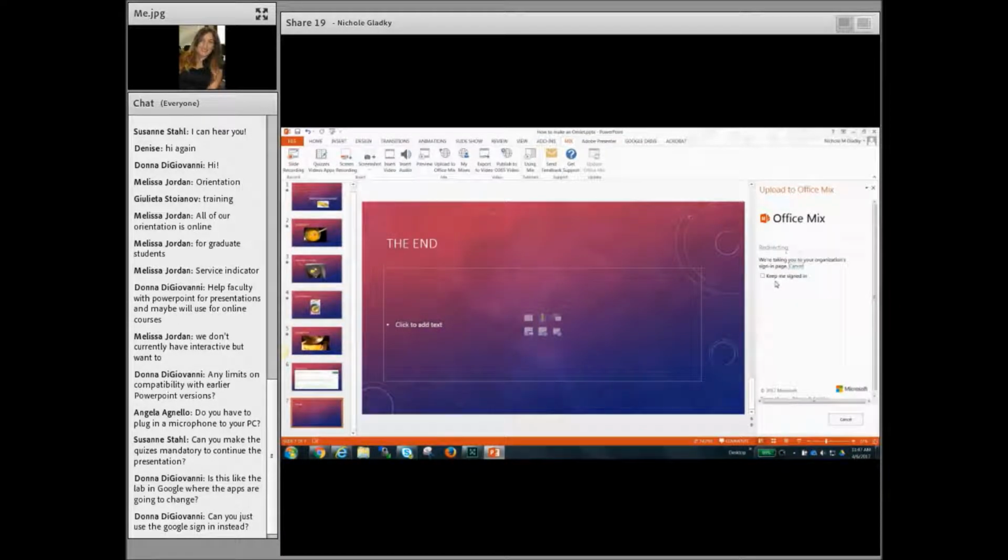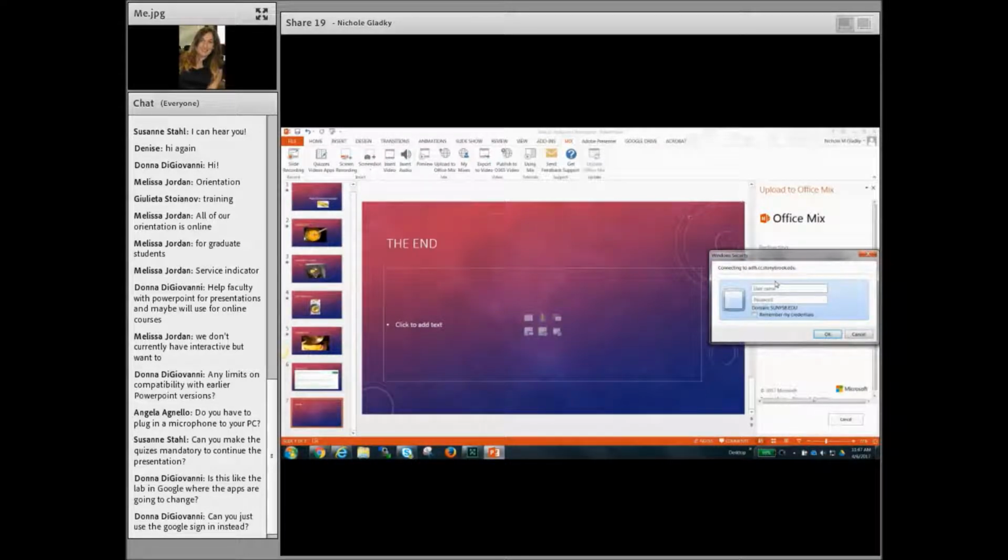Then it's going to ask you to sign in to the domain. And the way you do that, again, is you sign in with your Stony Brook email address. You notice that the domain changes to stonybrook.edu, which is exactly what we want when we sign into Microsoft Office products. And then you want to put in your NetID password.